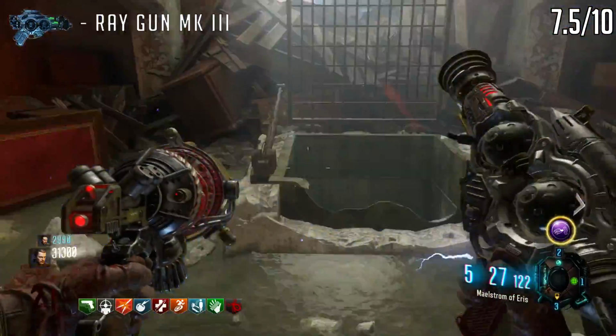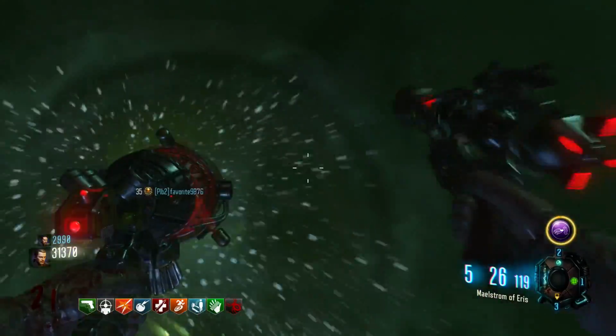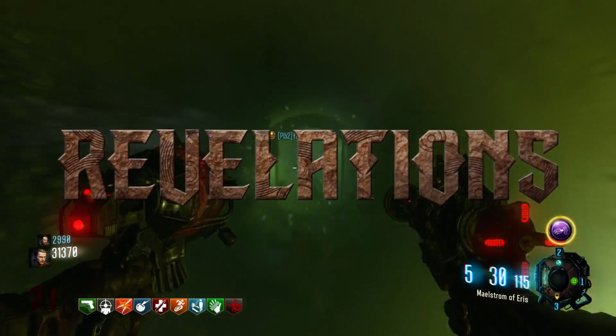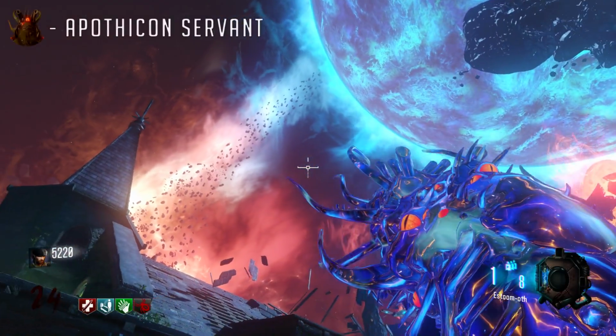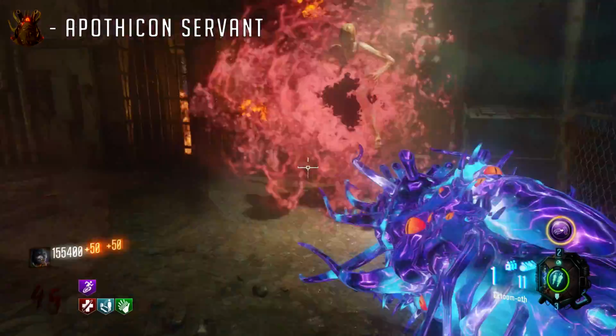Other than that one thing, I think this thing is pretty awesome. So it's time to move on to the final map, which is Revelations. And the first wonder weapon that we're going to be going over is the APOTHICON Servant, which was on Shadows of Evil and also is on Revelations.